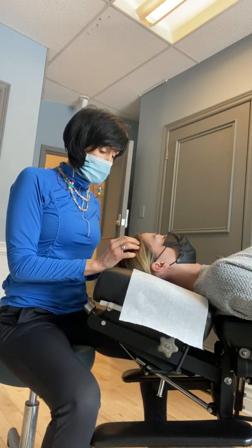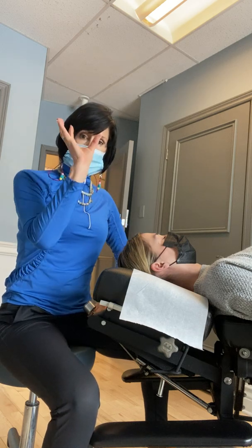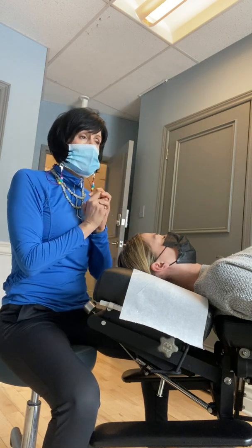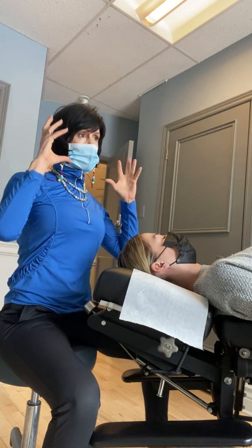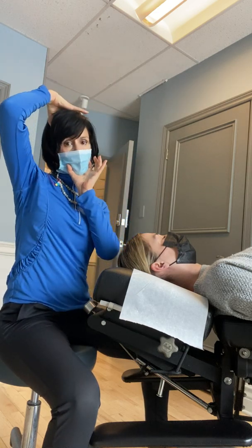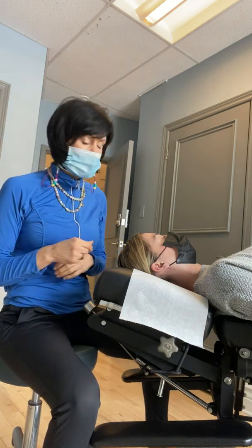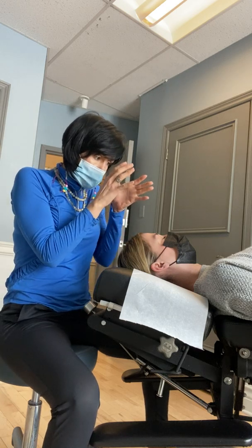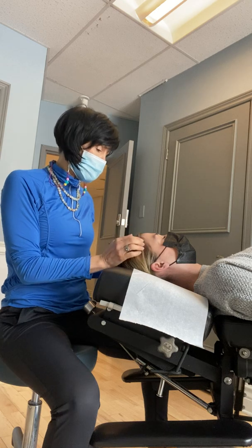So I'm just going to show you, I explained, like, if you have one of those bobbleheads, and that head in a bobblehead is kind of out in space. And we can see specifically, it's like 10x what's going on, because we can see distortions in that cranial because it's just wobbling up in here, something like that. So, and we can see when people lie down, if the nose is off to one side or if the chin is angled more to the left, which it is here.